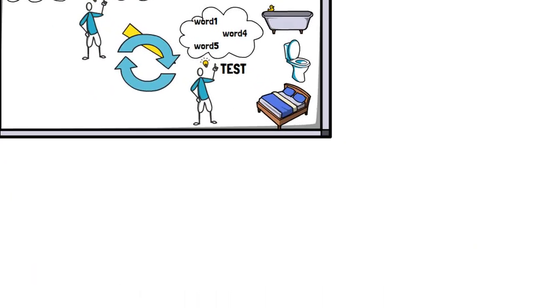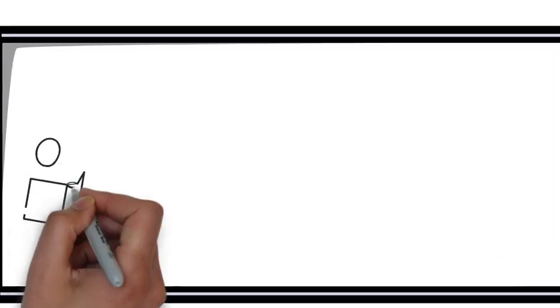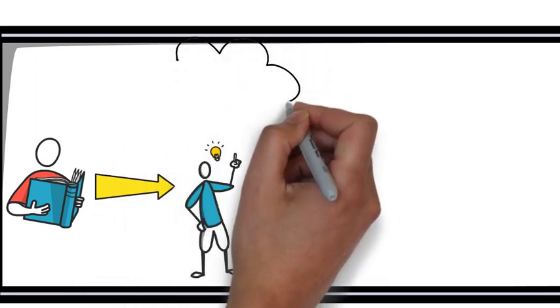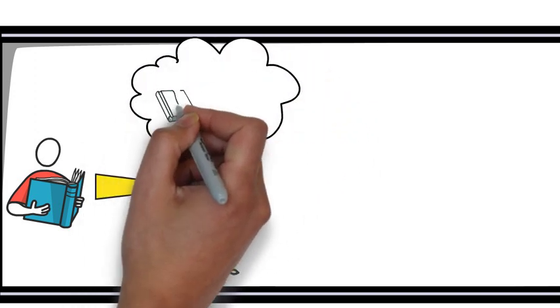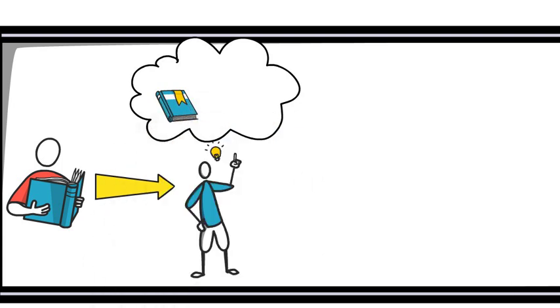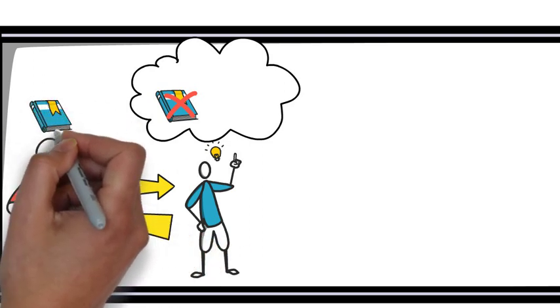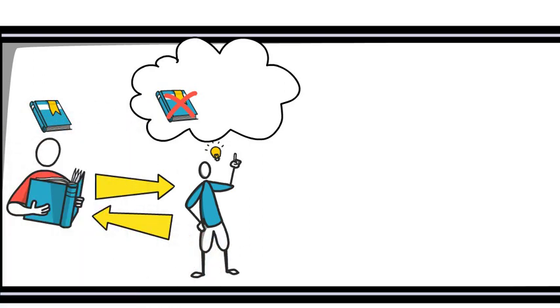This method is also useful when we read a book. We test after reading a book. For example, when we finish reading a chapter, we close the book and test it. We just have to summarize in our heads what is written in that chapter. If we forget, just reread what we have forgotten. We don't have to remember the details. We just have to remember roughly.